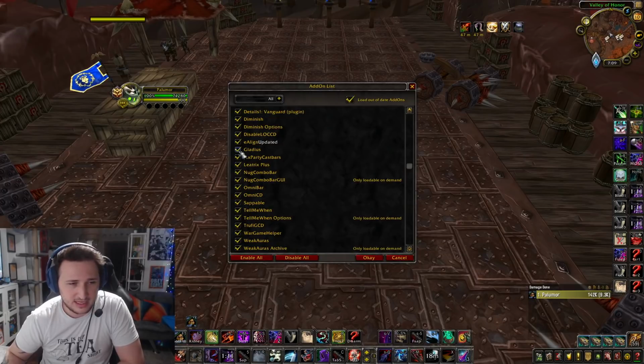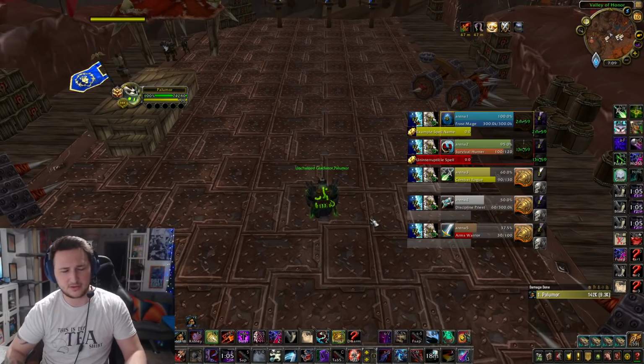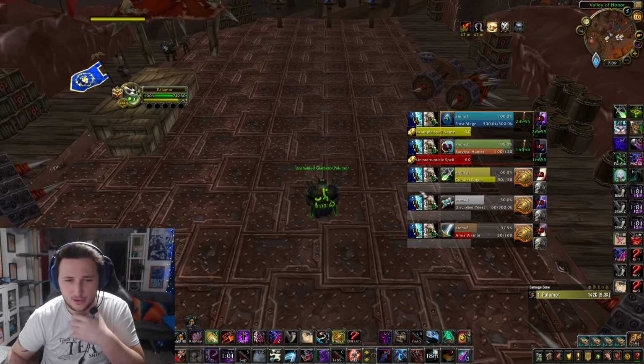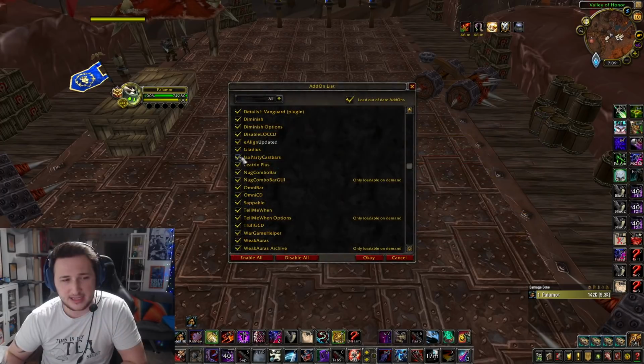Gladius, of course, Gladius. I have a custom Gladius that's kind of set up here that tracks everything like I showed earlier. I don't know how to actually link the profile for it, but what I've tried to go for is a larger cast bar. Make sure that you're tracking racials and tracking dispel from the enemy healer. This is all really valuable information, but yeah, really trying to prioritize big diminishing returns and big cast bars. That's pretty important.